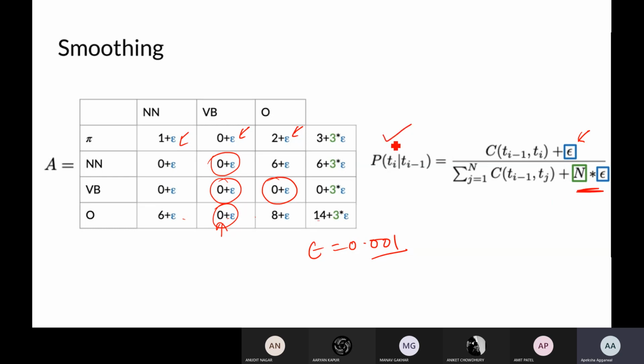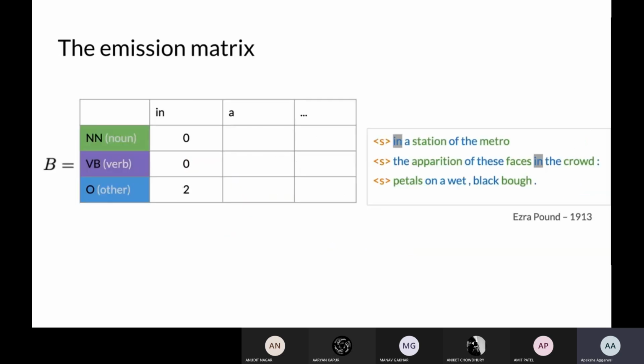सो दिस इज आवर प्रोबेबिलिटी फॉर्मूला. ठीक है, सिमिलरली एमिशन मैट्रिक्स होती है. एमिशन मैट्रिक्स में हम क्या करेंगे कि एन से हर एक वर्ड का, एन क्रॉस वीज का साइज होगा. एन इज द नंबर ऑफ स्टेट्स, मे बी नंबर ऑफ POS टैग्स. ठीक है, तो टैग्स से हम उस वर्ड पे कैसे जा रहे हैं, तो उसकी प्रोबेबिलिटी हम यहाँ पे लिखेंगे बेसिकली काउंट. तो अदर से हम इन पे दो बार जा रहे हैं, जैसे कि एक तो इन यहाँ पे और एक इन यहाँ पे.